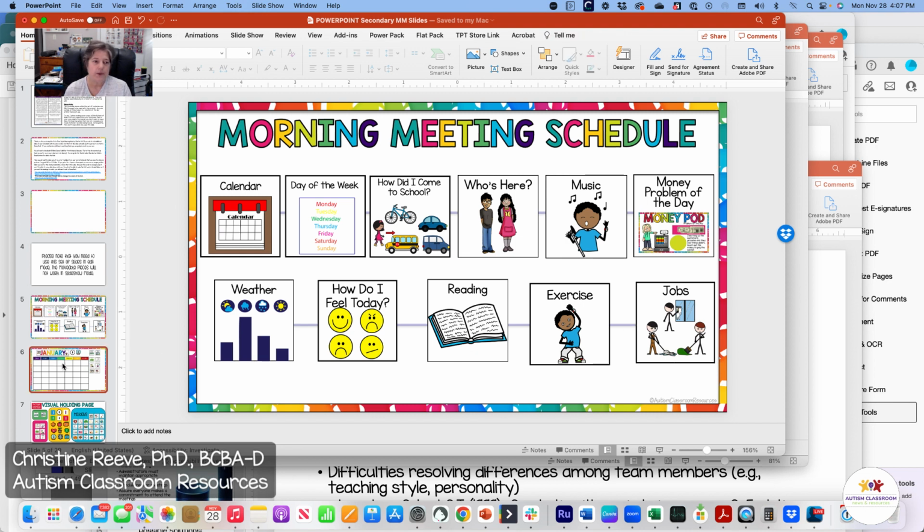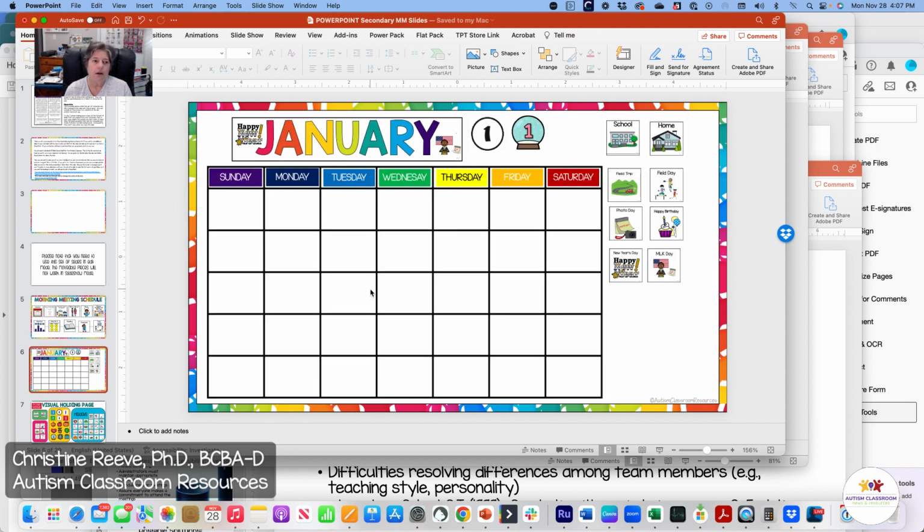So in our January calendar, or whatever calendar we're on, there are numbers and there are holidays and school and home visuals. So we can use all those different kinds of things. The days are also movable if you want your students to put them in order here. I've got some other activities involving that a little bit down the line.